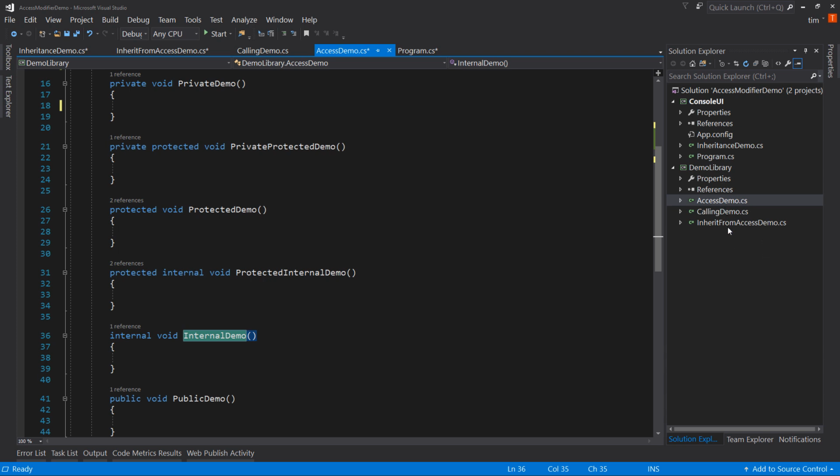So therefore, we're not clogging up our publicly exposed methods, but we have this helper available inside all of DemoLibrary. That's the one that I think people miss often. It's the one that is just kind of overlooked. And so what happens is they say, oh man, I need to have this add method in two different classes. Well, I don't make it public because that makes no sense to have this add method hanging out there. Therefore, make it private and just copy and paste it. That's, red flags should be going off somewhere. That's a much more common use for internal.